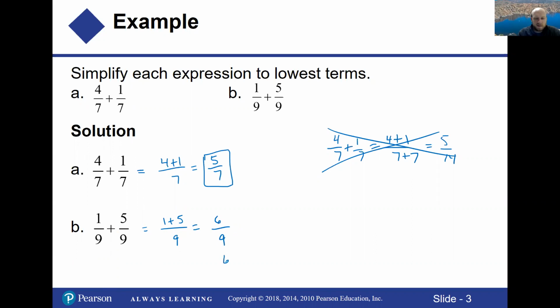And now here you have a couple of different options, right? We could do what we did in the last section to simplify, because this can be simplified. We can split this up into a product of primes and then cancel out a common factor. So this simplifies to 2/3. Or we could find the greatest common factor, which we know is 3, and then divide top and bottom by that number. Either way, you still get 2/3. I don't care which way you do it. In this case you can just type that into your calculator and simplify it like that. But when we have variables, you won't be able to simplify it so much, at least with your calculator.